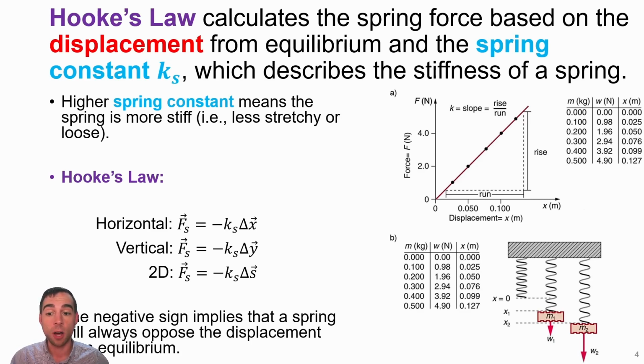And the equation, Hooke's law, is shown down here for several different situations. So in the horizontal case, we might pull a spring left or right. That would mean we're displacing it in the horizontal direction, or giving it a delta x. And so our spring force will be calculated with this equation, negative Ks, that's the spring constant, times the displacement. This negative here implies that the spring force will always act to oppose the displacement that you do. It will always try to restore it back to its original position. However, we could also consider springs in another direction, like the y direction or a two-dimensional vector. So I'll use delta S for that type of displacement.